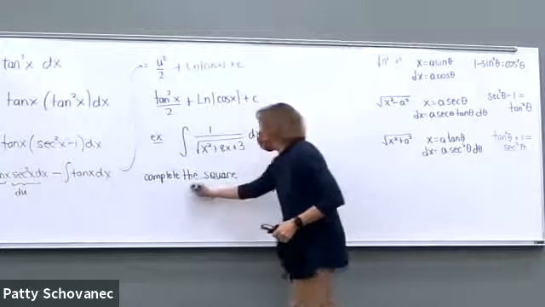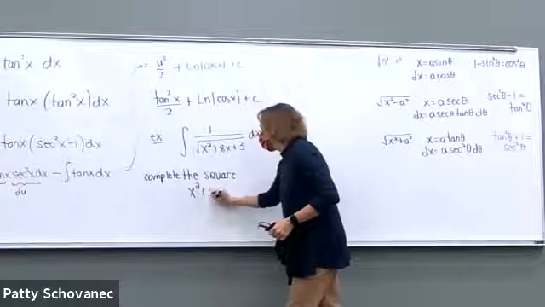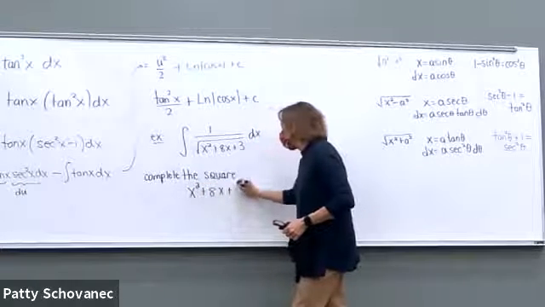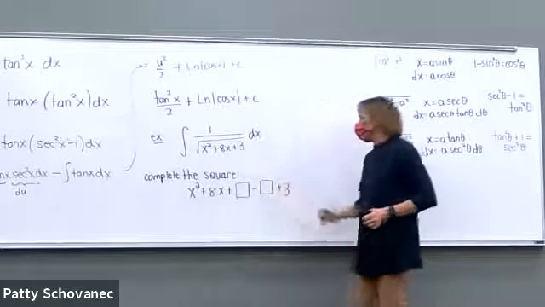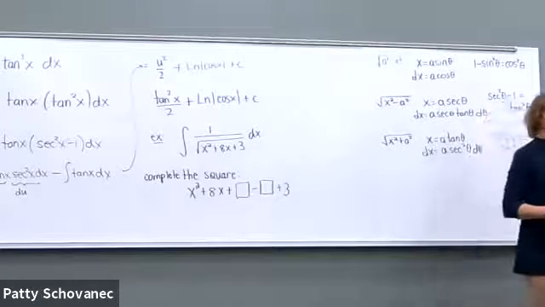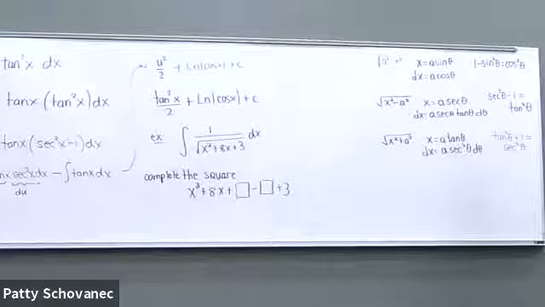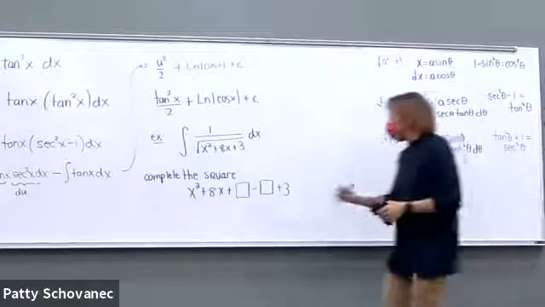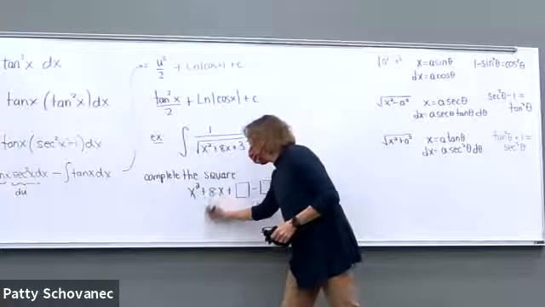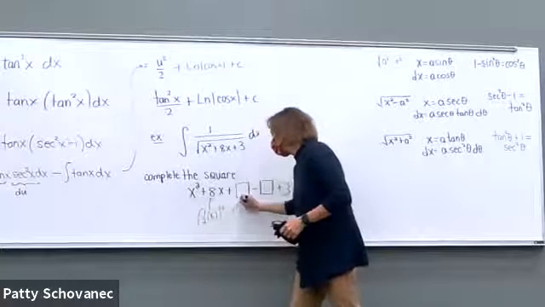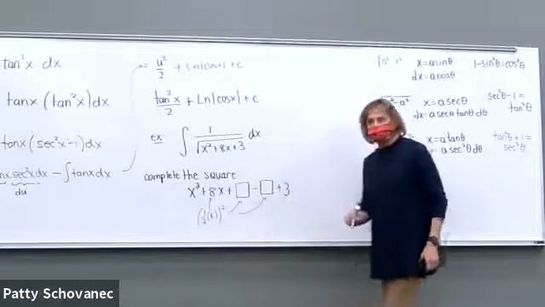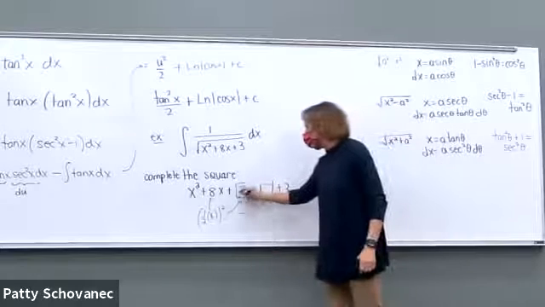Let's take the x squared plus the 8x. We're going to add a number here, take it back out, and then add the 3 that's already there. The number we're adding has to be a number whose two factors are identical and add to 8. 16 has factors of 4 and 4. Or you can always figure that out by taking half of the middle number and then squaring it, and that goes in here and in there. Half of 8 is 4, 4 squared is 16.